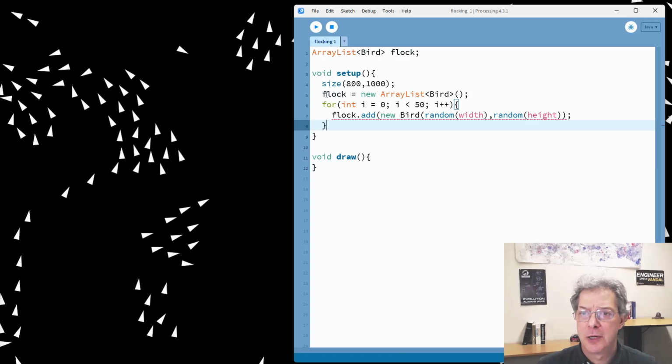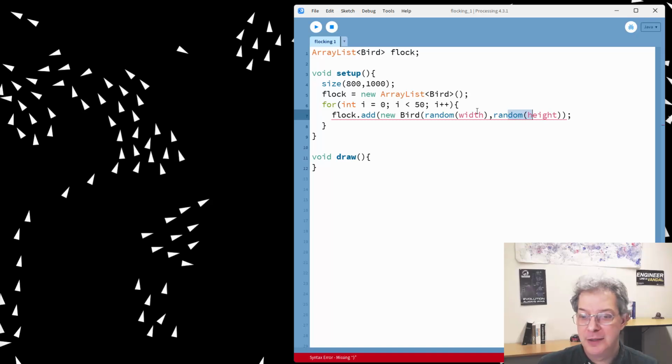So here's where we start. I create my array list, and then I'll just begin by creating 50 birds. So I go through a for loop and add each bird to the flock, and I'm just going to put them at random locations. So X is the random width of the window, and Y is the random height of the window.